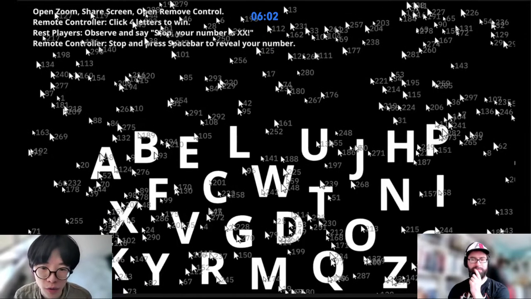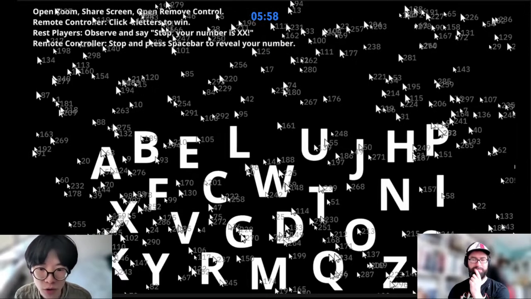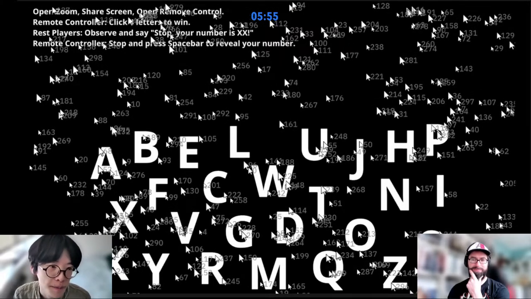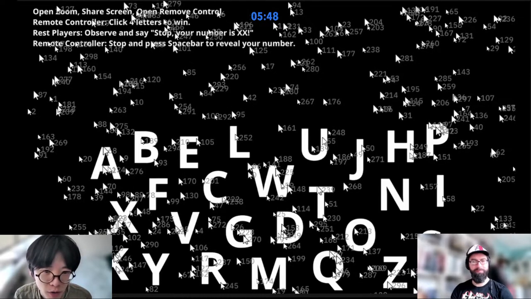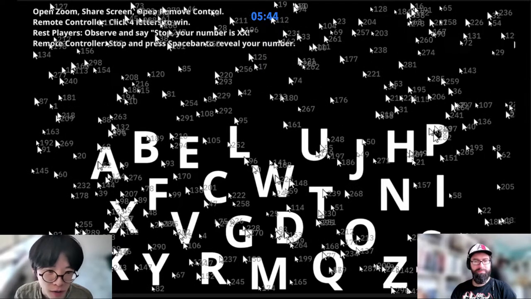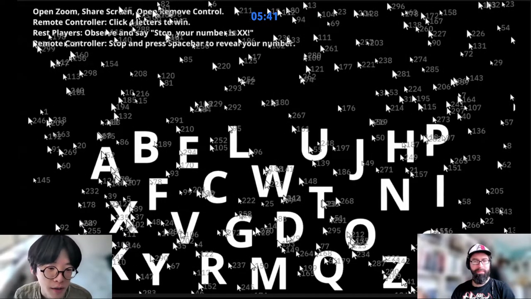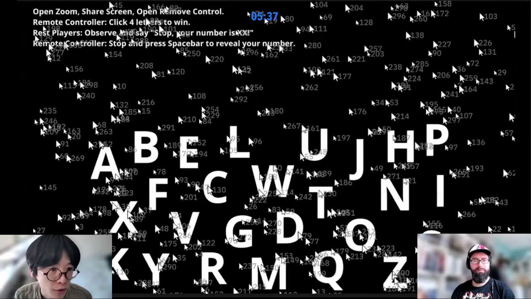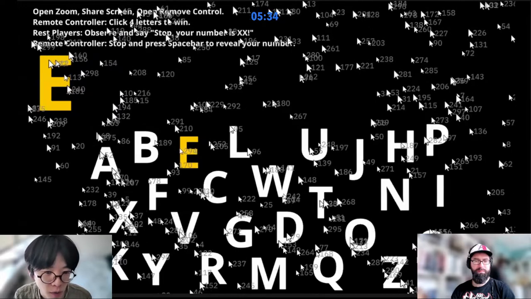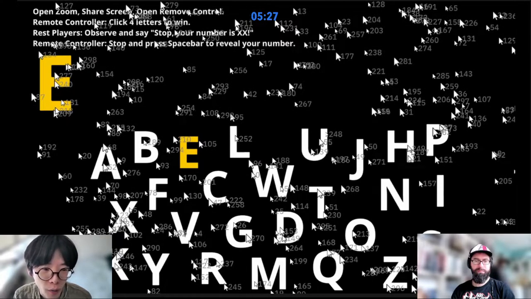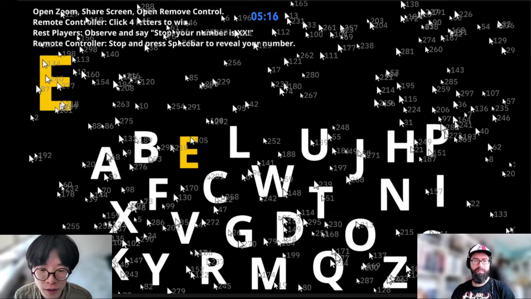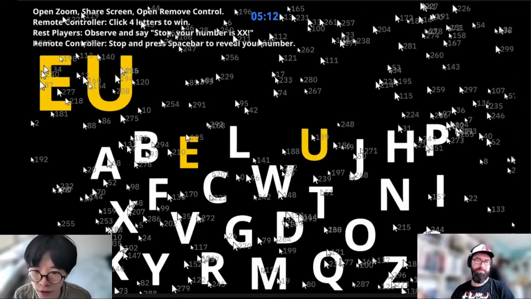The easiest way is to move very fast, and the other mice will not follow, so you know where your cursor is, but the other players will also know. So what you have to do is move very slowly and try to make all the other cursors look like yours, so the other players will not know where you are. To finish the game, you have to click four letters to win. Every time you click one letter, you expose your position. Also, I will randomly delete some of the fake cursors, which makes it easier for the other players. If you finish four letters, I will reveal your position and you win.